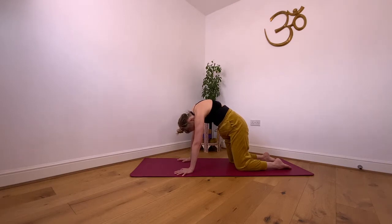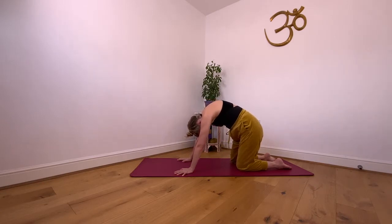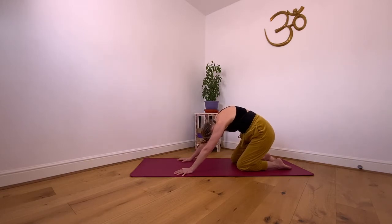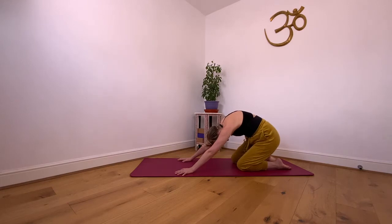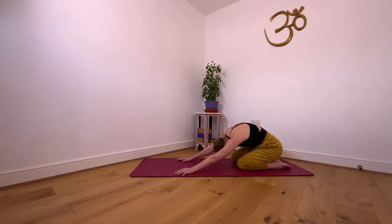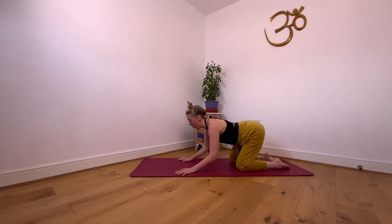Inhale here, exhale, shift everything over to the left, keep that rounded shape, and then taking it back and down on that left side, keep rounded, maybe the hips hover here a bit more, breathe in, breathe out, settling back and sinking down, and then inhale. Coming forwards again.